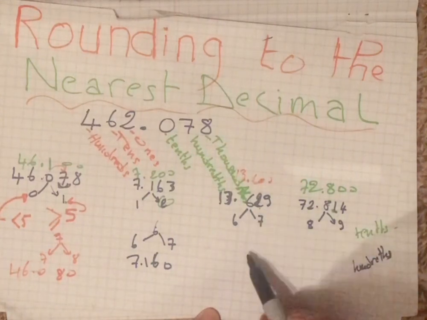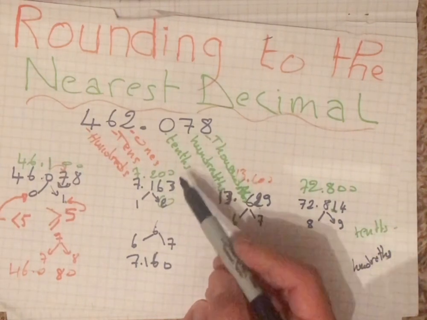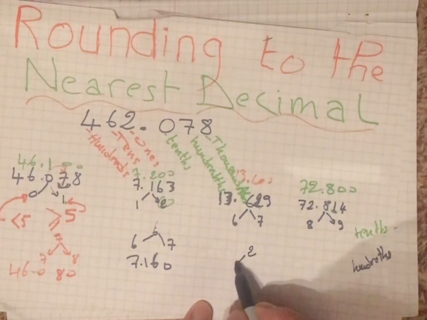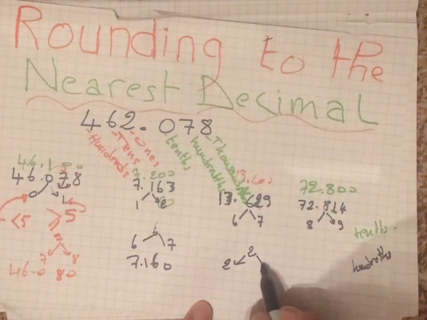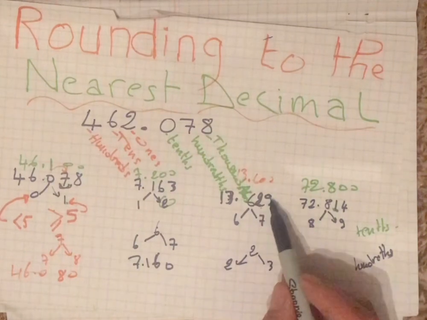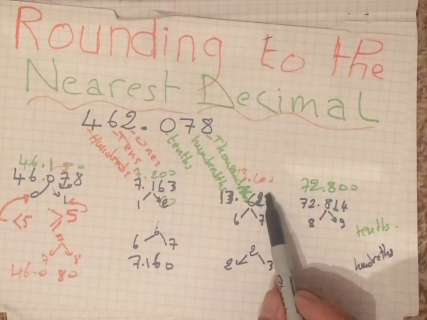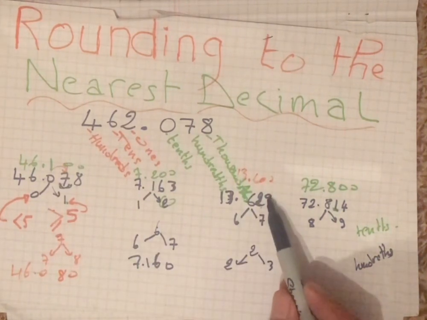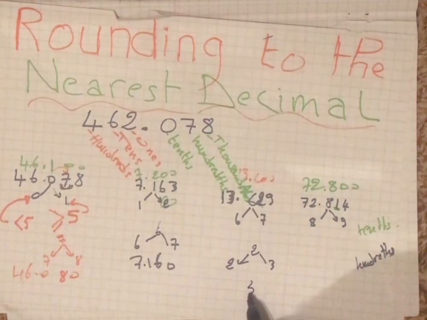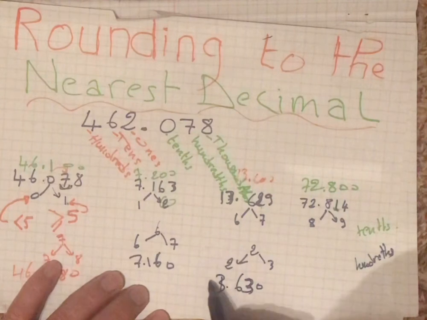So this number 13.629, we round it to the nearest hundredths. The digit in hundredths is number 2. So number 2 is in question. Either this 2 will stay as it is or will go up by 1, which will become 3. So how to decide, is it 2 or 3? We look at the number which comes after it on the right. The number after it is 9. It is above 5, strictly above 5. So this 2 will go up to number 3. And what comes after is 0, and we keep everything else as it is, 6, then 13.